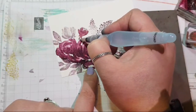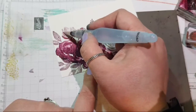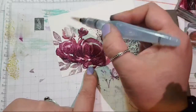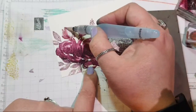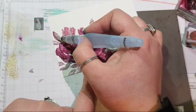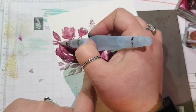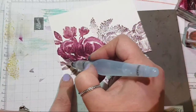It's nice to get these little details in, like the stems and these little bits here, because it kind of makes it look even more realistic. You've got to be careful not to smudge. Let's do a leaf, see what a leaf looks like. I'm going to try and leave some of those highlights.